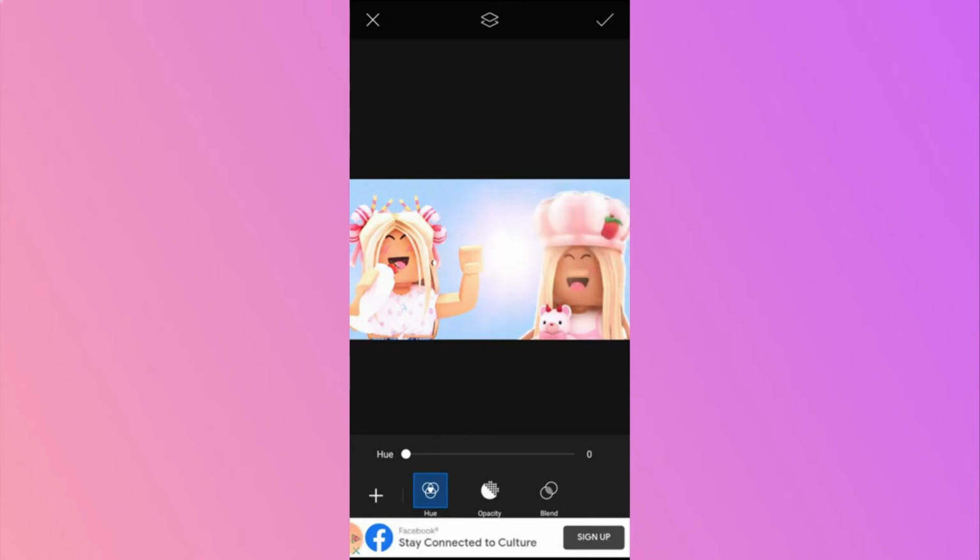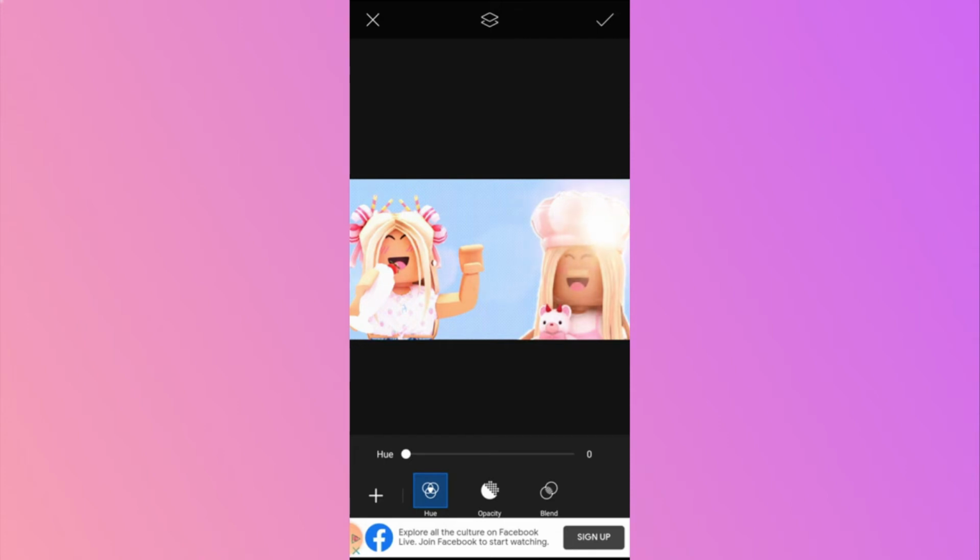And as you guys can see, do you see how the lens flare is going over the characters? But we're actually going to show you how to put it behind the characters. So basically, you're going to put it where you want it. Let's put it over here as if the sun is shining.